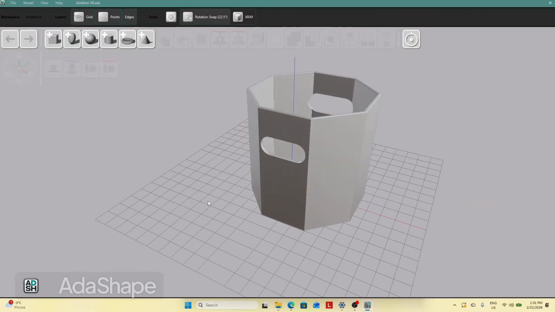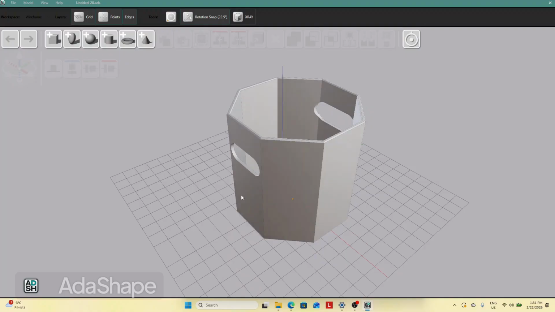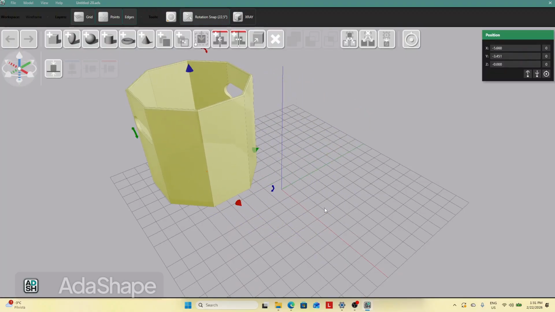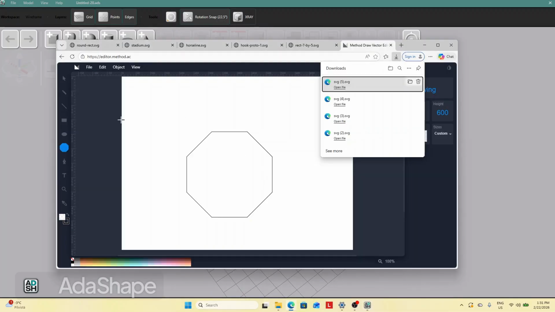All right, thanks. So now you know how to use SVG profiles in AdaShape, and here's what makes that actually interesting for you. SVG is the standard format for vector graphics, and unlike a photo, which is a grid of pixels, a vector image is defined by arcs and lines. The same mathematical primitives used in manufacturing since the 1960s. So if you've ever drawn a shape in Google Docs, Figma, or Illustrator, you already know how to create a geometry that's inherently manufacturable, right?